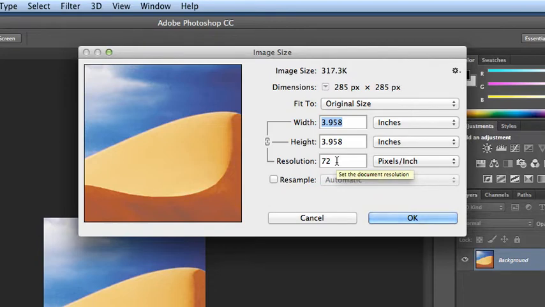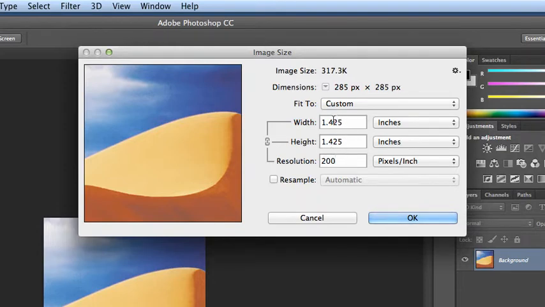Your resolution requirement for this is 200 ppi. So now you can change that 72 to 200. And notice how my width and height changed in proportion. My image size did not change. You never want your image size to change because that's going to be adding pixels. You don't want to add or delete pixels.